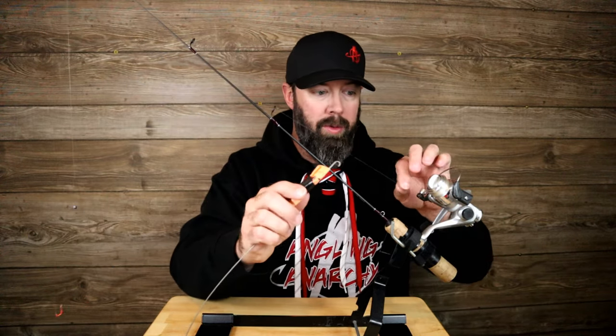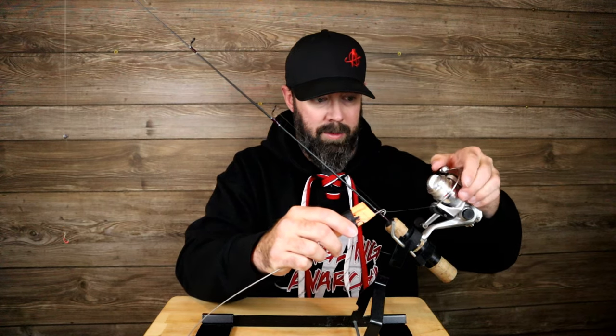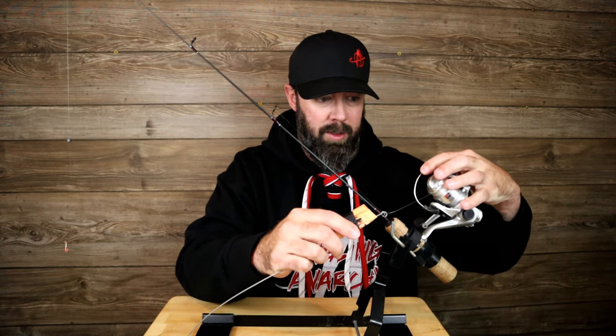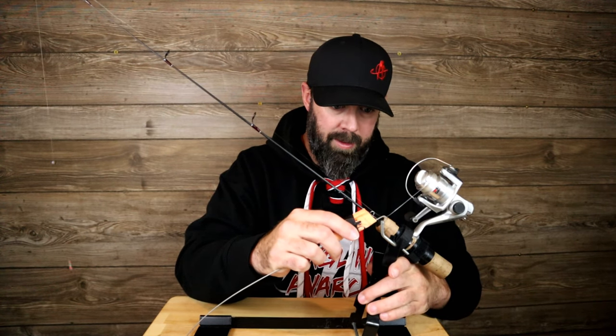In this instance we're talking about crappie fishing, so what I do is I just barely catch that loop on that little finger. It takes hardly any pull and it pops. Now you're thinking, okay, what happens once it pops? You can open up the bail of the reel and set it like so.